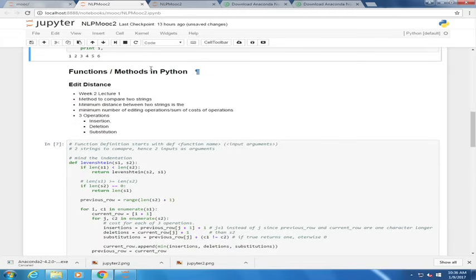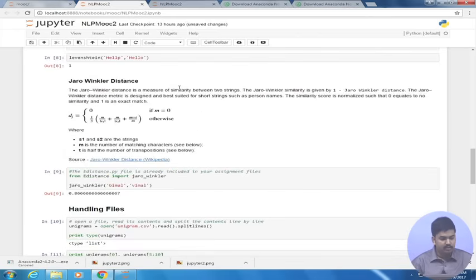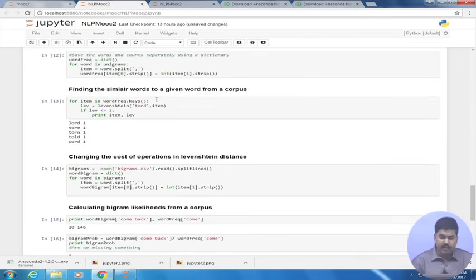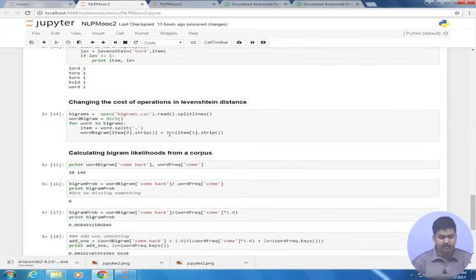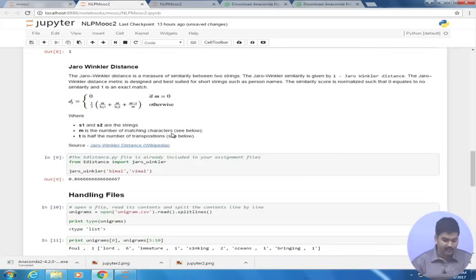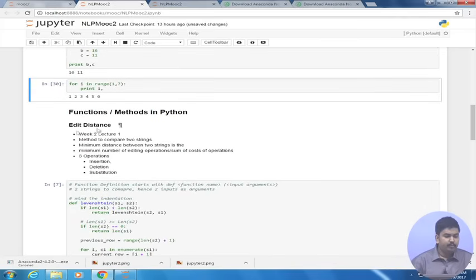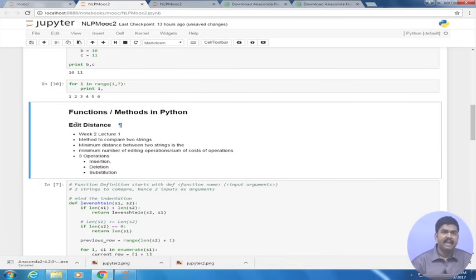So, as part of your assignment, you are supposed to solve questions that involve edit distance and calculating the likelihood using bigrams and unigrams, and I will be showing you how to handle this. So, from the week 2 lecture 1, you might be aware of the concept called edit distance.